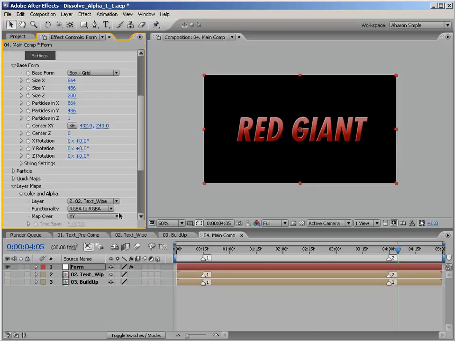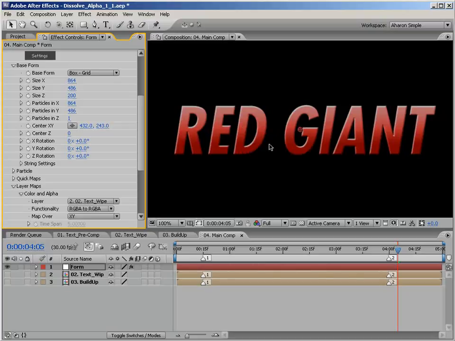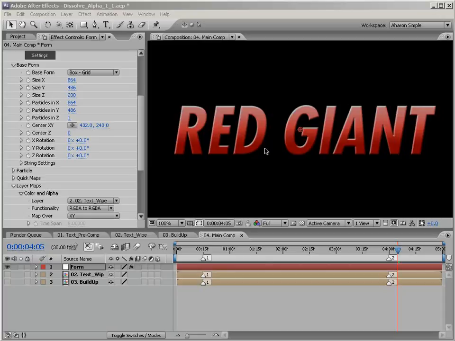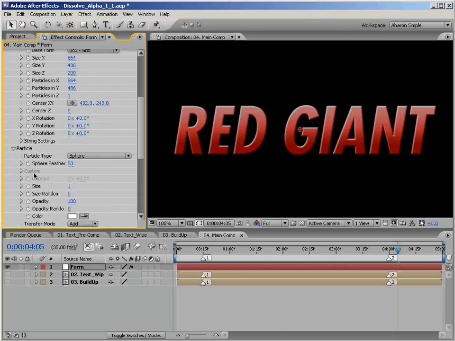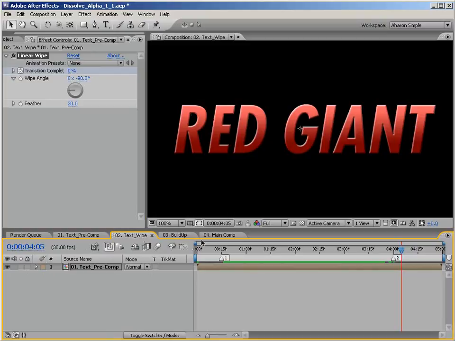As you can see, we now have our text, but it's actually made up entirely of particles. But something is off about the colors. So go into the Effects panel in the Particle section at the bottom and set the Particle Transfer Mode from the default Add to Normal. Setting the transfer mode from Add to Normal ensures that the particles won't change as they overlap each other. But having done that, now you may find that your logo seems darker than it should when compared to the original, or more correctly, it's really partially transparent.